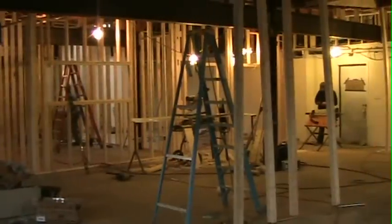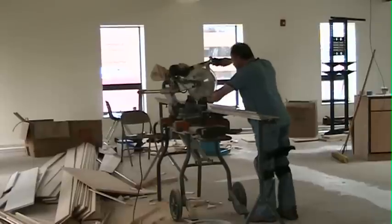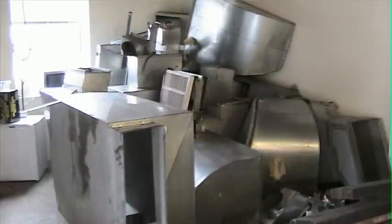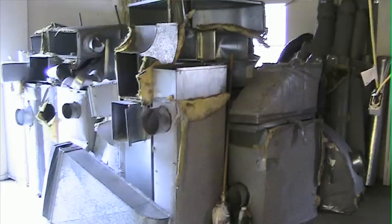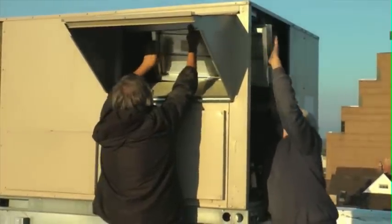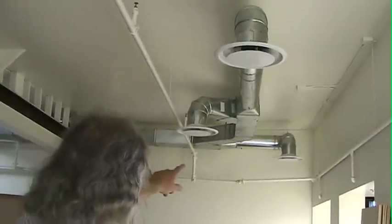We wanted the project to be a model for how you could go into a tenant space and maximize what you can get out of it in terms of creating a healthy, energy efficient space. The HVAC equipment for heating and cooling was existing equipment, but what we did is we gutted it and installed new advanced controls. The ductwork allows us to use less energy to move the air and helps balance the flow of the air to the various areas we need to in the quantities we need it.